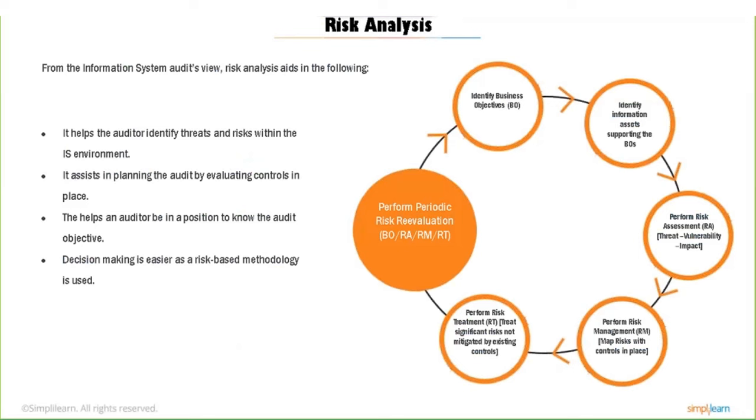Another vulnerability you find is that the backups are not being taken regularly. Backups are not being done. So that is also one of the vulnerabilities. So you find two vulnerabilities. Then in risk management, you need to map risk with the controls in place. This is the worst vulnerability: a person can easily enter your organization because the authentication is not very secure. So in risk management, you have to map the controls with the risk. You have access controls, or you have two-factor authentication, and you have to map your risk with the controls in place.